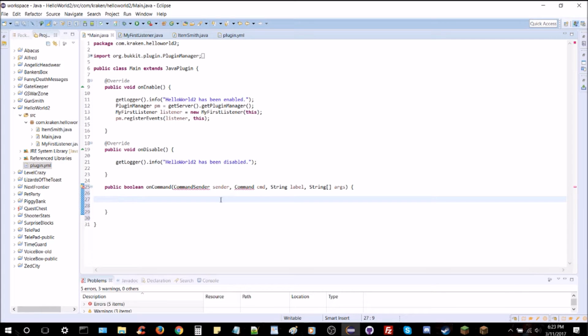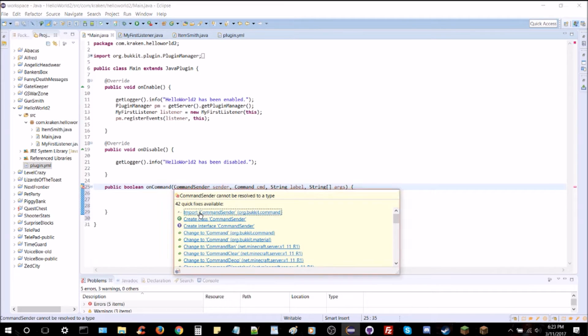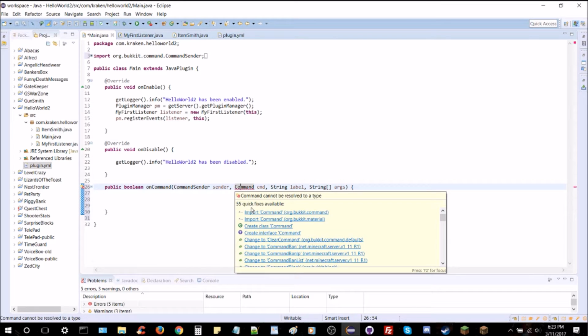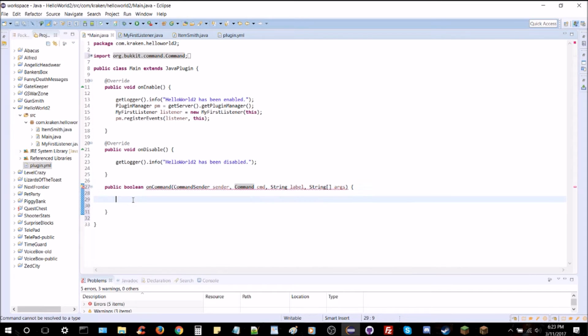Alright, we've got to import our guys here after we close off the brackets. Import CommandSender from org.bukkit.command. Same here with Command. And perfect. So it's going to be red here until we put a return value, no worries. We can actually do return true just here to get it off, and type in player.sendMessage, and just say, your command was not recognized.